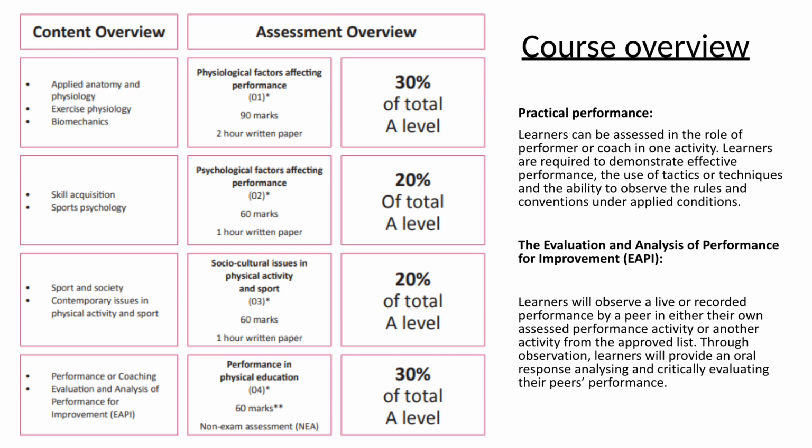So here you can see a slide which gives you an overview of the course. I'm not going to read through it, but just to summarise key things. There are 3 exams in each of the different areas: anatomy and physiology, skill acquisition and sports psychology, and sport and society. For your holiday bridging work, you will have a task from each of those sections. You'll also have a different teacher for each of those sections. You can see the weighting for each part. A&P has the biggest of the 3 weightings and is a slightly bigger exam.